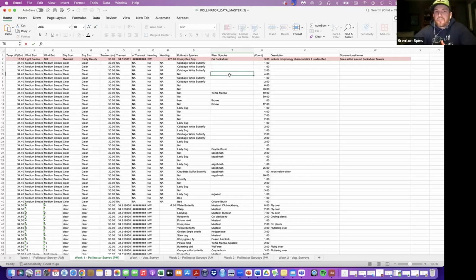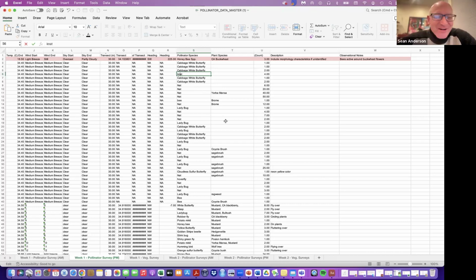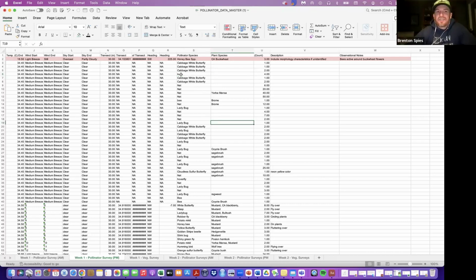But who knows? A gnat, we have gnat spelled with just an N, not a G, right? Here. So you want to go through, and we'll just keep it the way that it is. Ladybugs, things like that, right? But you want some type of universal. This happens a lot with species data, right? So you could easily have cabbage white butterfly. Some people would call it cabbage moth, and white butterfly, all these different things. If it's not universal throughout this column, then those are all going to be different species.